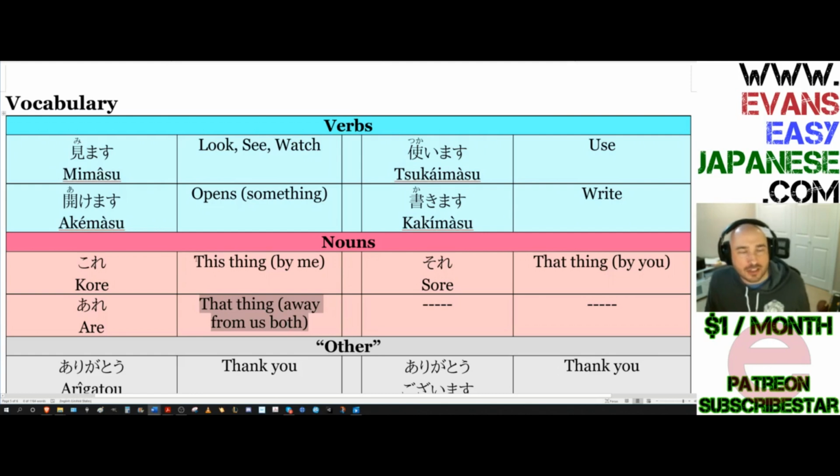So if you think about in English, we have like, I am a monkey. You are a monkey. He is a monkey. If you notice, each time that I said that, there was a different verb. I am a monkey. You are a monkey. She is a monkey. And the verb changes based on whether it's quote unquote first person, second person, or third person. These follow those same rules.